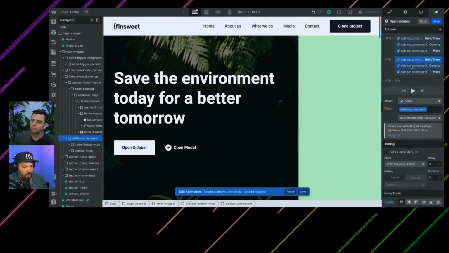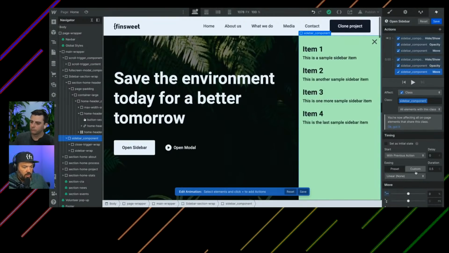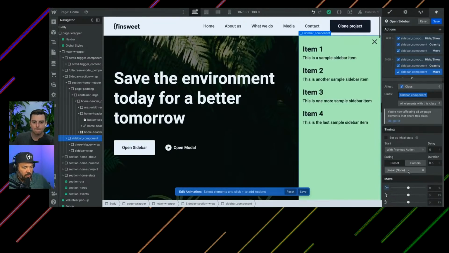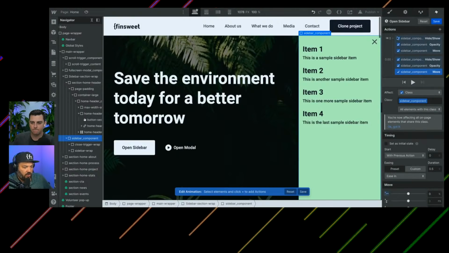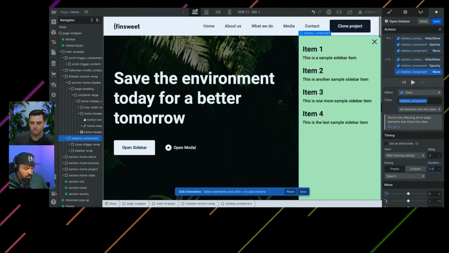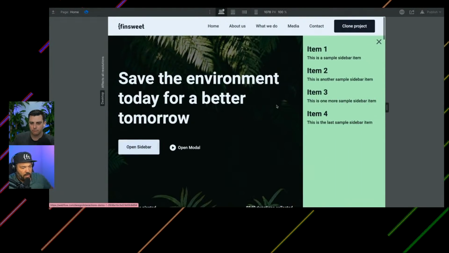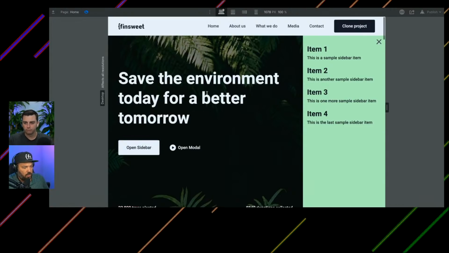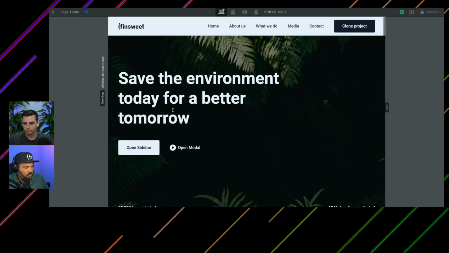So we could come in here and maybe the hide show doesn't have any, but maybe for your move, you want to set a little easing to it. Let's just ease in a little bit. And I like to actually shorten this just a hair so that it feels a little more responsive. So now when we click that, you're going to get that smooth little swipe. You can adjust and modify this as much as possible, but now we can't close this sidebar, right? We can get it to open, but how do we get it to close?